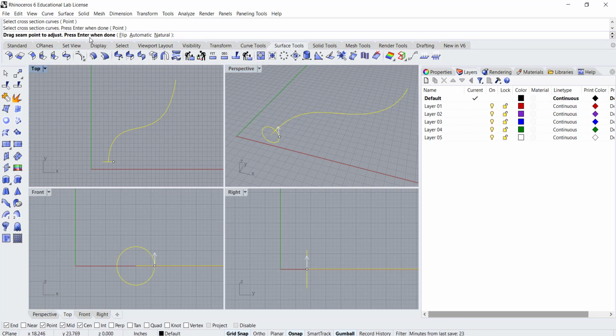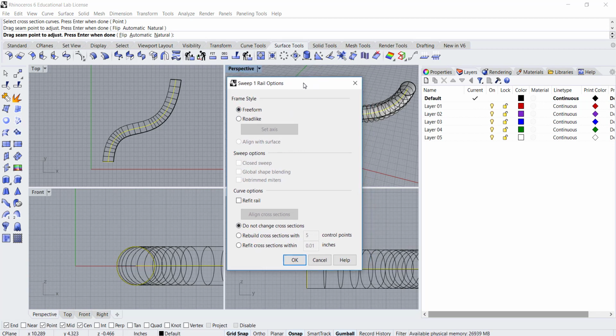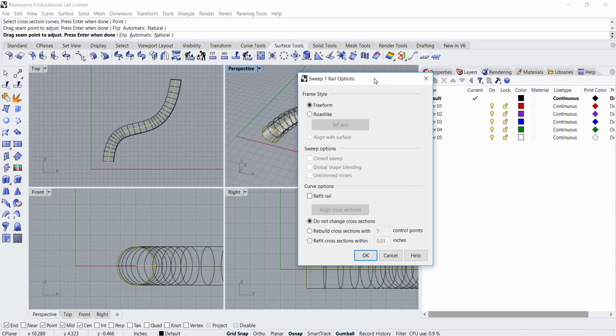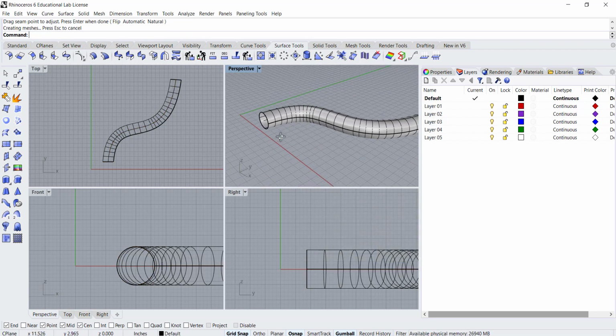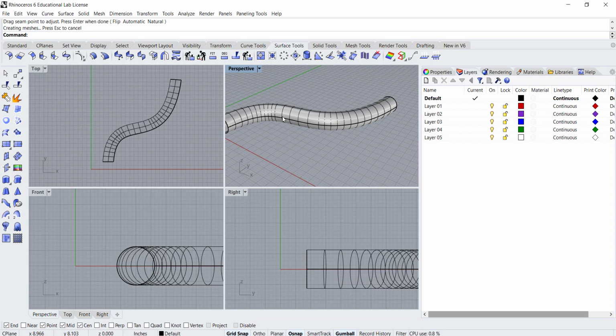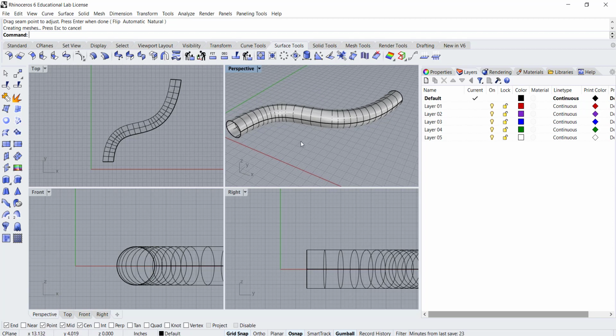I'm going to leave this default and press enter, and you'll see we get a dialog box that pops up with some different options. For now, I'm going to leave these as the defaults, as a free-form surface, and hit OK. You'll see the result of that: now we have this translational surface that's been created by sweeping.